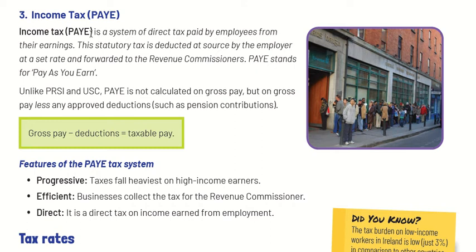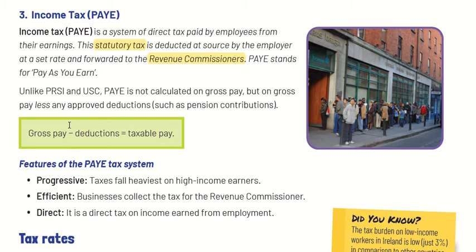When it comes to the PAYE system, as I said, it's a direct tax on employees' earnings or pay. It's statutory, so it has to be paid. It gets deducted at source from people's pay, so that's why we look at the payslip. And you have no choice, like USC and PRSI, you have to pay it. Non-statutory would be maybe you pay health insurance out of your payslip, and we'll be looking at them soon. Remember, all this gets sent to the Revenue Commissioners by the employer. When they do their tax returns, maybe their accountant would calculate all that and send a check to the Revenue Commissioners.